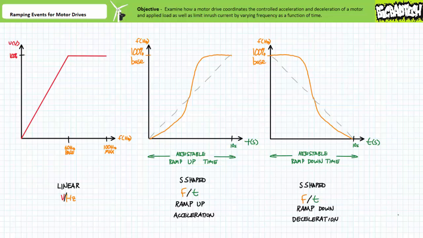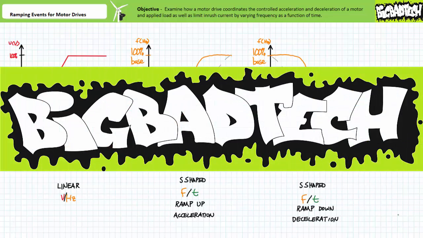In conclusion, this lecture took a brief look at ramping events for motor drives. We learned that motor drives can ramp up or down applied frequency over user-customizable time periods and profiles such that the motor and applied load undergo controlled acceleration and deceleration, and inrush current is substantially reduced. Additionally, we learned applied frequency as a function of time must take into account the volts per hertz profile employed by the motor drive. Finally, we examined the differences between linear and S-shaped acceleration and deceleration curves. Remember to review these concepts as often as you need to really drive them home. Thank you very much for your attention and interest — we'll see you again during the next lecture of our series. Remember to tell your lab partner about this resource and check out the Big Bad Tech channel for additional resources and updates.